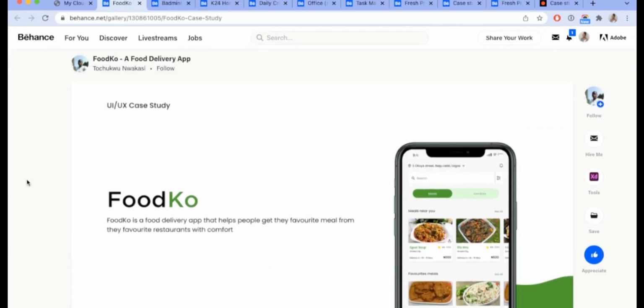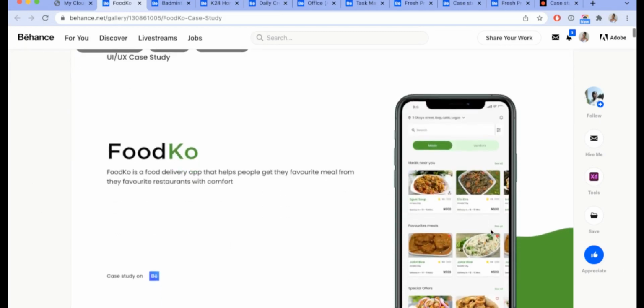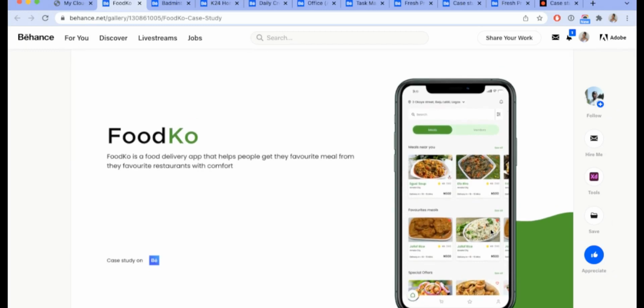Our next project is FoodKo, a food delivery app by Tochukwu Nwakasi, and I hope I'm pronouncing that right. It was pretty good. So, first impressions, Akin, you can start off.